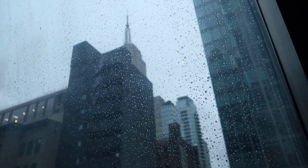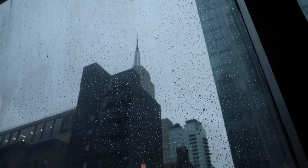Good morning. So we have tried to fight the jet lag. Well, Aiden slept until like 5ish and I slept until 7, and we went downstairs and had our breakfast in the hotel. It was all right, it wasn't anything special, but it was nice that they did that because we were staying here for so long. But this is what the views are looking like outside. It looks like it's raining, but it actually isn't. The Empire State looking stunning over there. And we're just about to leave.